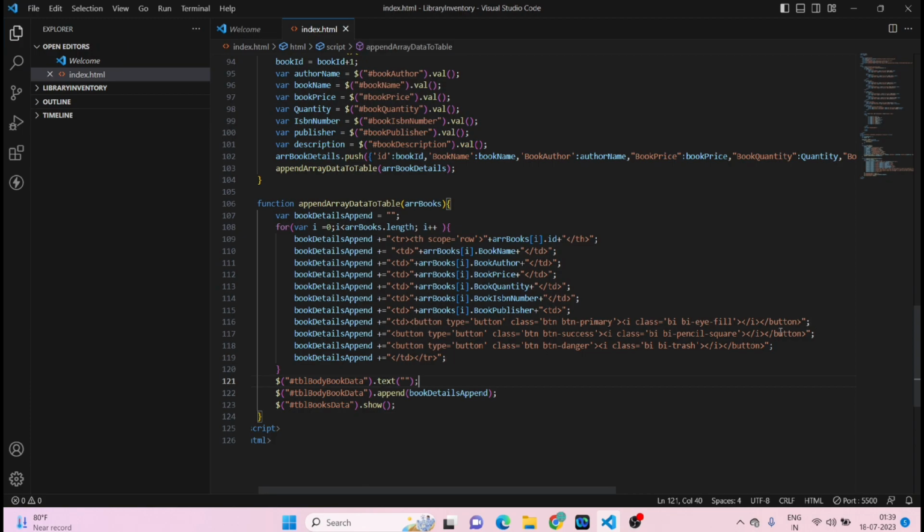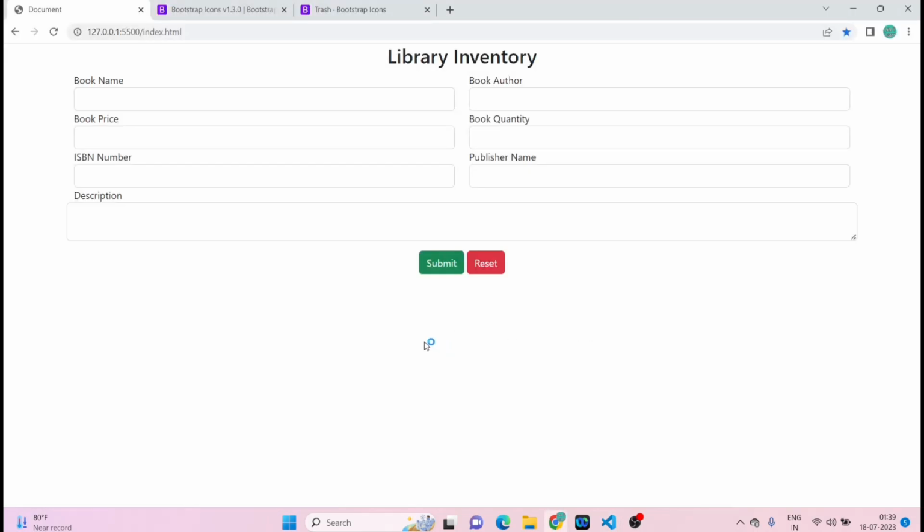Okay, and for button it will be margin 2, margin 2 and margin 2. Here if we don't give, that will be fine, even if we don't give. Okay, so let's save it, let's check if it is working fine.